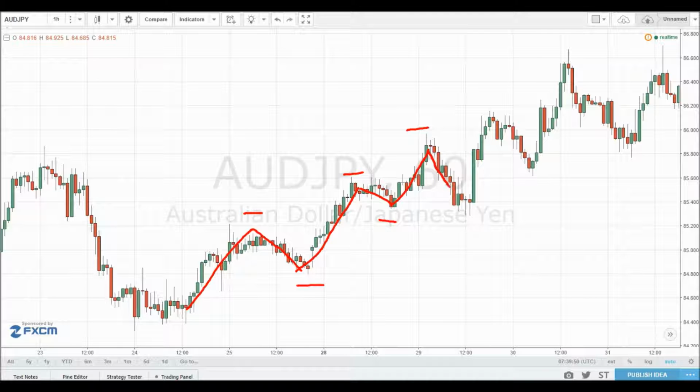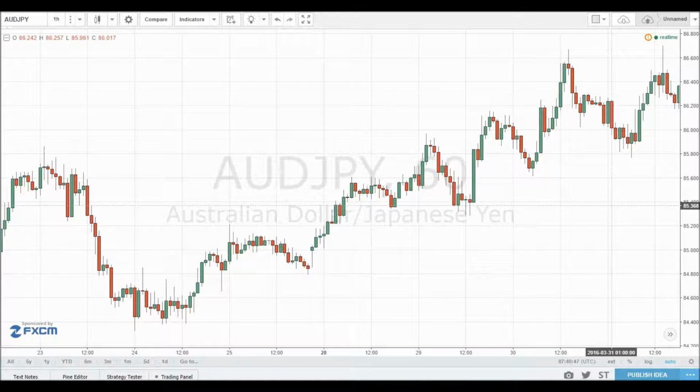So if price is pulling back, we actually get a pin bar here, a bullish pin bar, and a second bullish pin bar. These would be potential signals to go long, to open the position. And you'll see after these pin bars, price starts rallying. Okay, so sellers keep pushing price down. They're unable to push price any further. Buyers are coming into the market and we move up. That is an ideal area to join this trend.